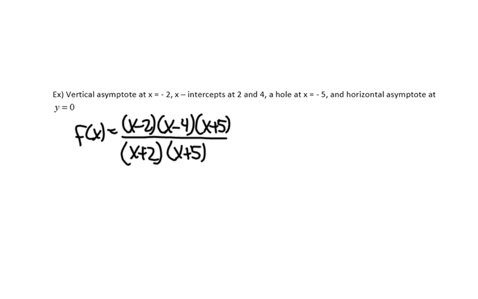But if I take x plus 2 and cube it, well, the degree of the numerator is still 3. Now the degree of the denominator is 4 because I have x cubed times x, which is x to the 4th. And now the degree of the numerator would be smaller than the degree of the denominator. There is where I could get my horizontal asymptote at y equal to 0.